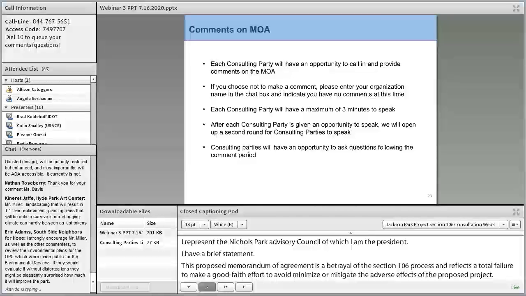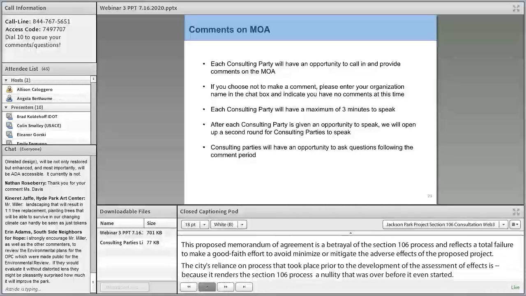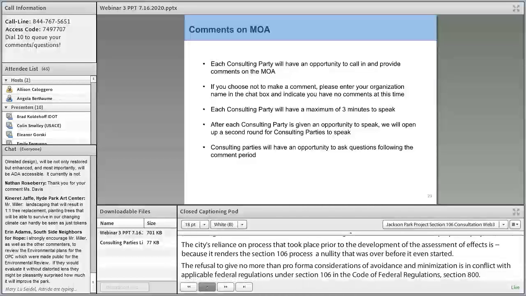The refusal to give more than pro forma consideration of avoidance and minimization is in conflict with applicable federal regulations under Section 106 in the Code of Federal Regulations, Section 800.1, which states that while planning activities may take place prior to the completion of compliance with Section 106, that is only true if, quote, such actions do not restrict the subsequent consideration of alternatives to avoid, minimize, or mitigate the undertaking's adverse effects on historic properties, unquote.